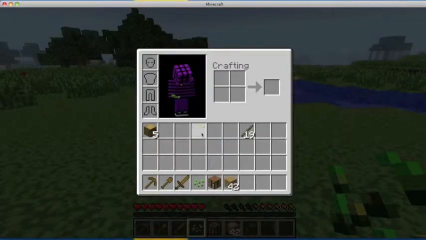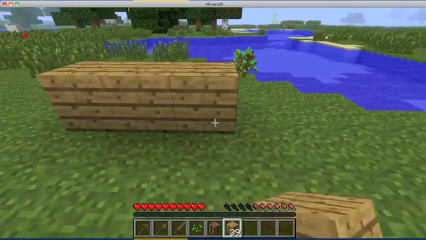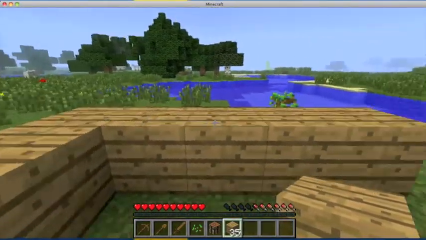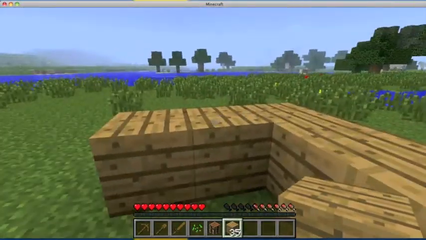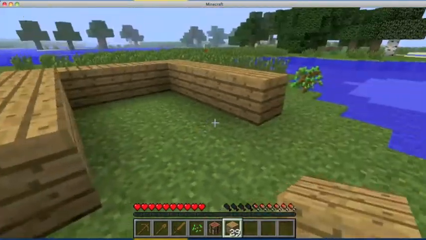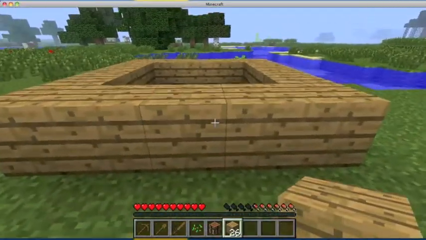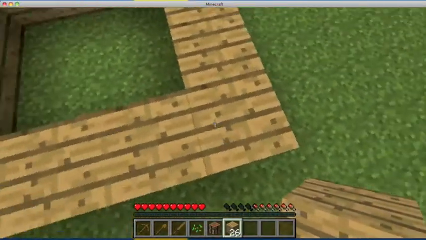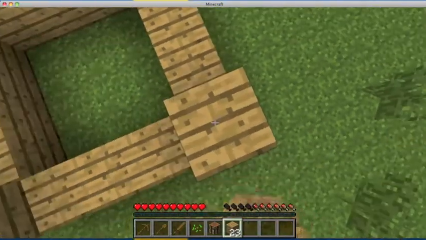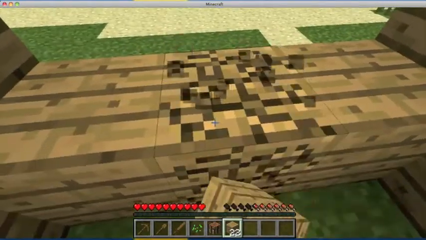And I'm gonna get building. Don't worry, this isn't gonna be the whole house. Okay. So, 1, 2, 3, 4, 5. Best house ever. Right? Yeah, I'm right. There we go. Perfect. Best block placing in the world right here. Yeah. Definitely.